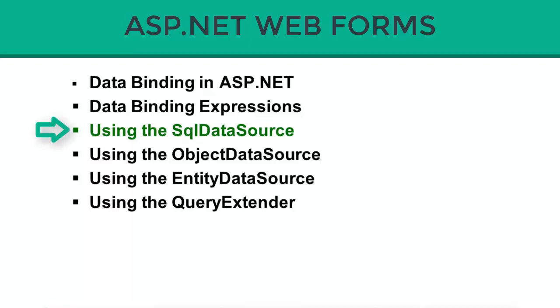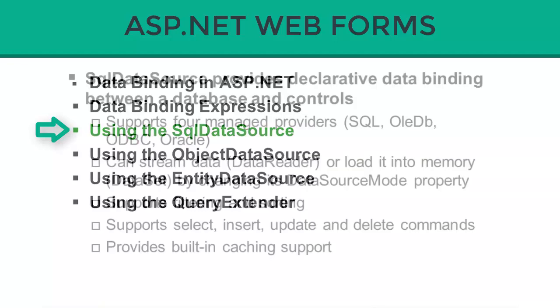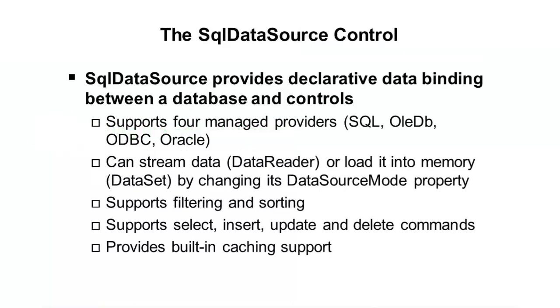The first data source control we're going to talk about is the SQL data source, and it can do a lot with very little. It makes it very easy to query different types of databases, get that data, and then get it into and bound with controls in your website. You can also do updates, inserts, and deletes with it as well, so it's very flexible that way.